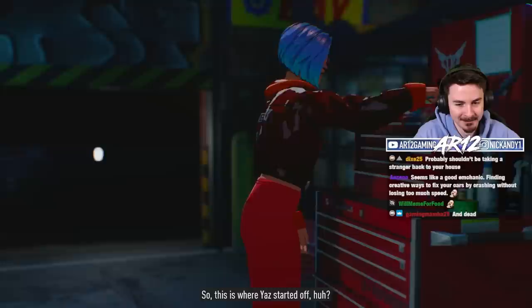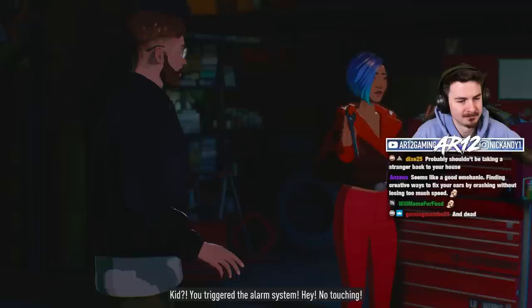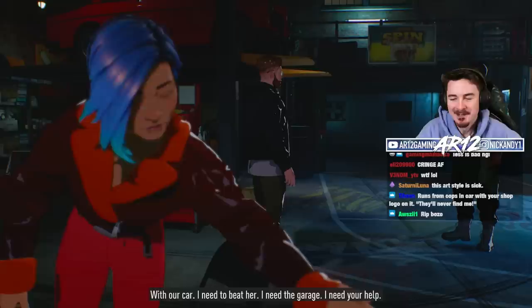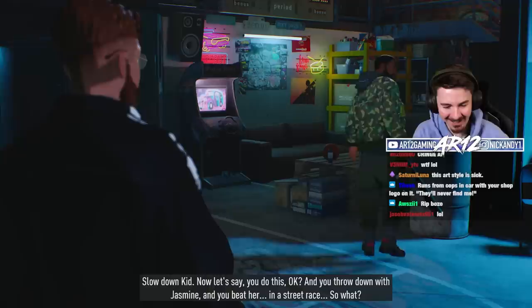Get the hell out of my shop. Wasn't me. Whoa. Kid, you triggered the alarm system. Hey, no touching. Sorry, she still had the car. And she's still with that same crew that jacked our garage, setting up some high-stakes circuit called the Lakeshore Grand. Somebody in chat just said, runs from the cops in car with your shop logo on it. They'll never find me. You throw down with Jasmine and you beat her in a street race. So what? So what? That's what this garage was about. Now look at this place.